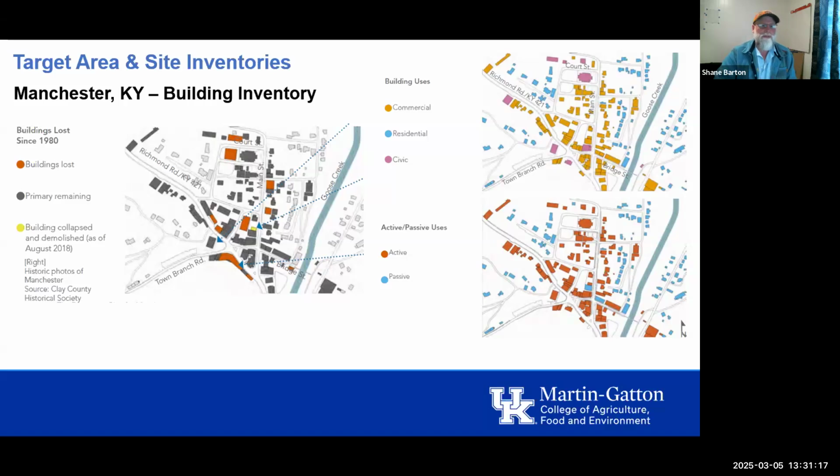But then the one on the left really is more of an investigation. They were concerned that they were losing the historic character of their community. They acknowledged that they had lost a number of historic buildings that had been vacant or burned down. And they were afraid that if they lost all of these buildings, that they would begin to lose that historical character that so many residents lean into as a defining characteristic of this community. And you can see that the orange buildings highlighted here do show a number of historic or older buildings that have been lost since 1980.